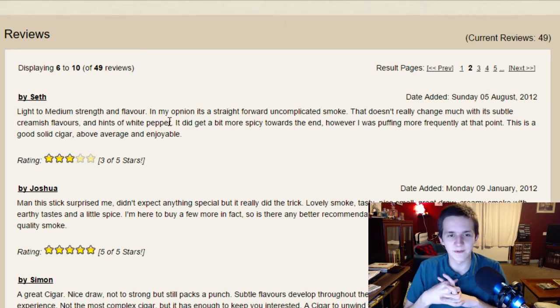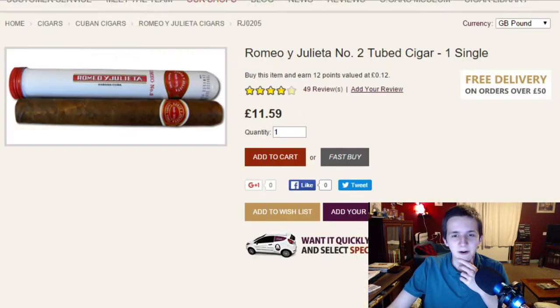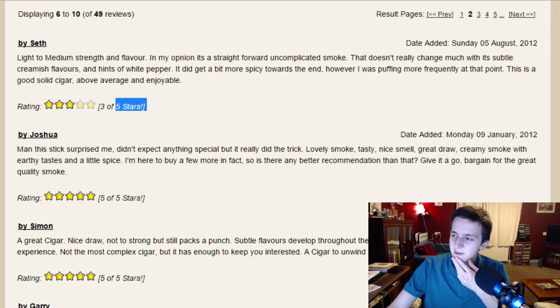Good solid cigar, above average, enjoyable. And he rated it 3 out of 5. I see a bit of a pattern of why this is only 4 out of 5. To be honest, I would say this is probably more towards the 4.5 out of 5, maybe. I could probably give it the full 5 out of 5. I mean, there's no real problem with it compared to other cigars, so I would say I would prefer the Monte Cristo number 4, but I can't fault this cigar.